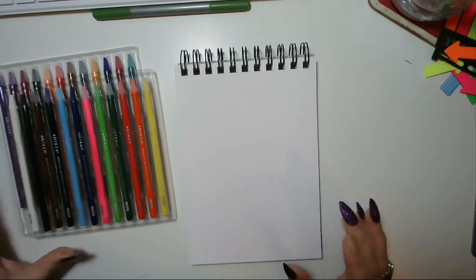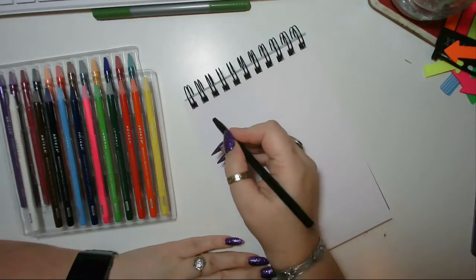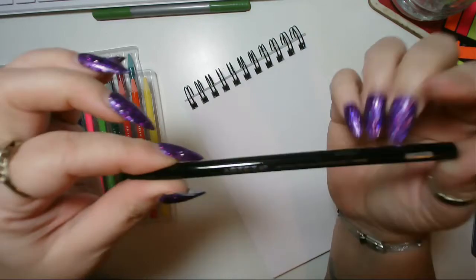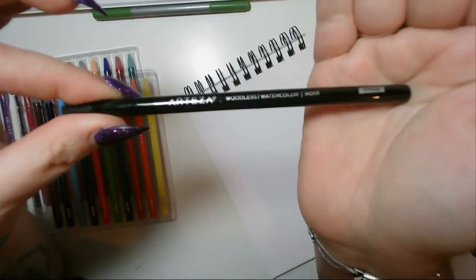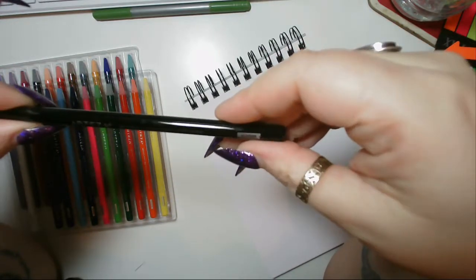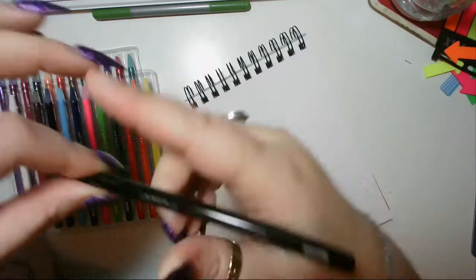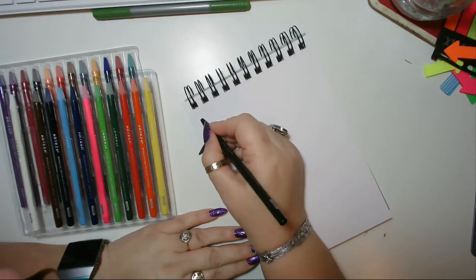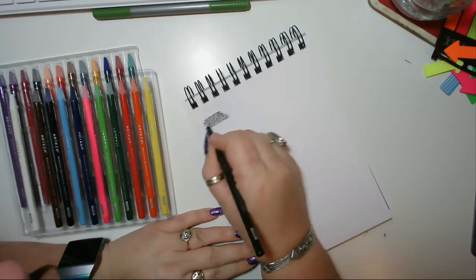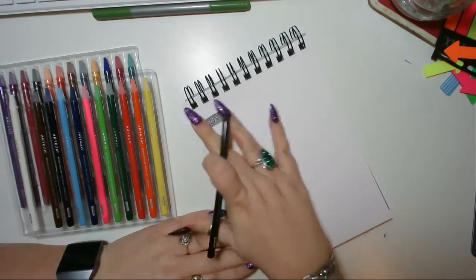Okay, I'm not going to bother with the white because it's white paper, so we just won't see anything. So let's try the black. Each pencil has Arteza Woodless Watercolour, then the name of the colour next to it, which is awfully good, and then a number, and they are all different. I'm not pressing very hard, that is down and then back up.